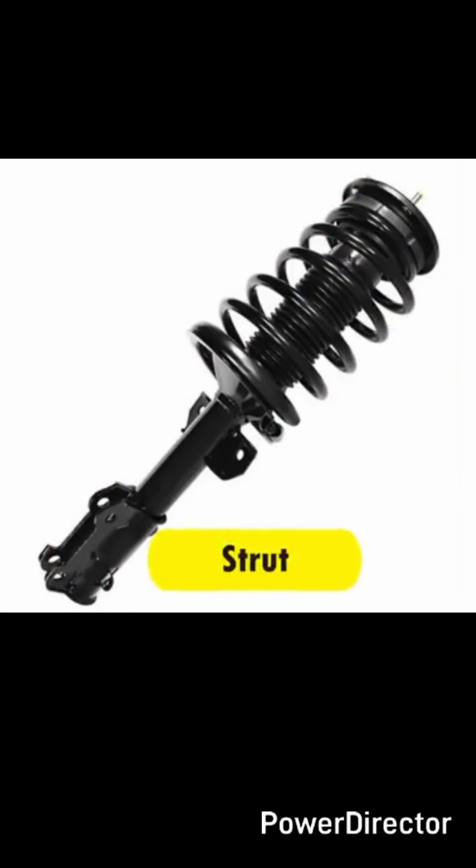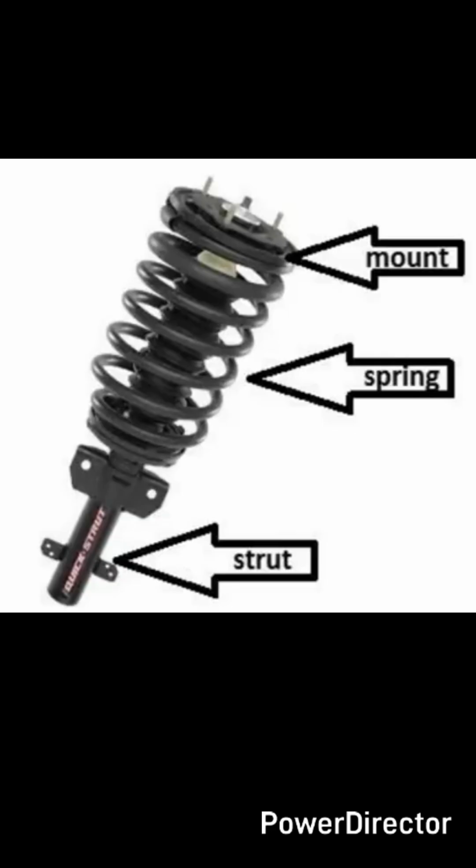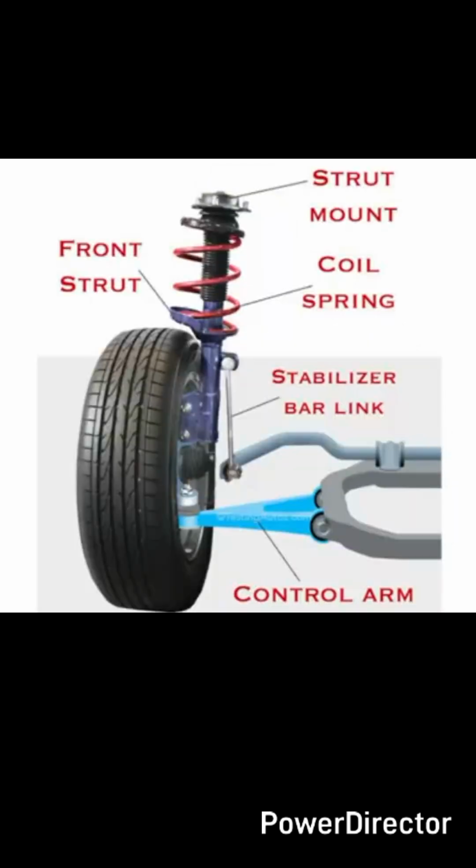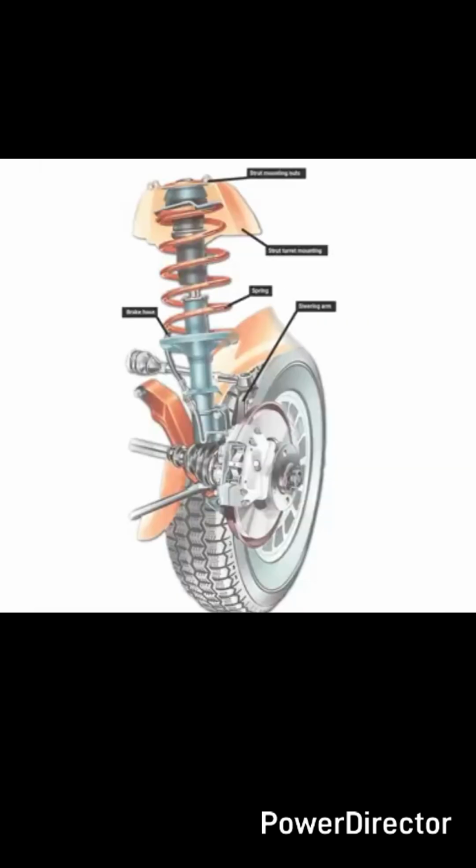Strut. Strut is a main component of the suspension system. A strut is basically the combination of a spring and a damper, which has two ends attached to the frame and the wheel. The spring is used to store kinetic energy as potential energy, and the damper dissipates the kinetic energy into heat energy. Both these components work together to form a strut assembly. The size of the spring used in a strut depends upon the load capacity of the vehicle.